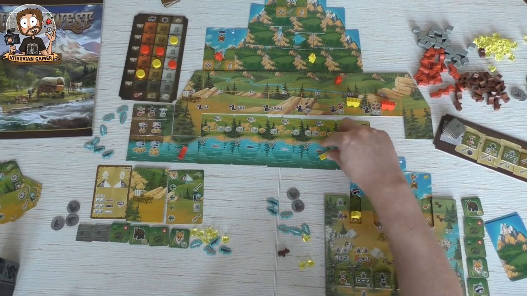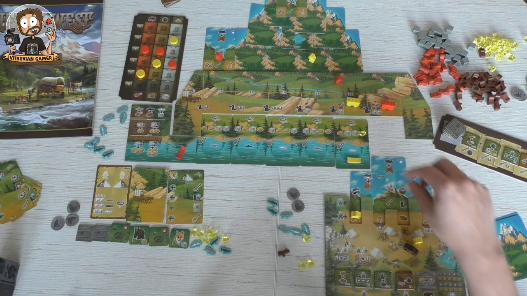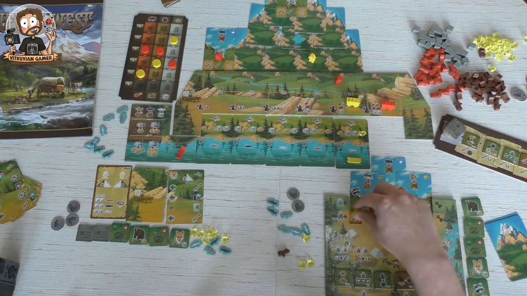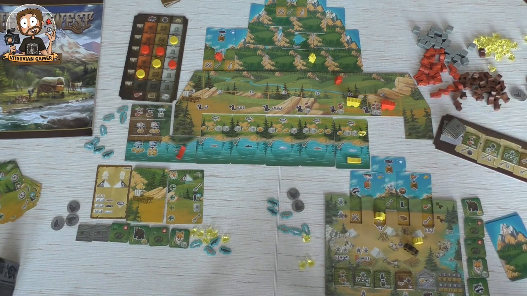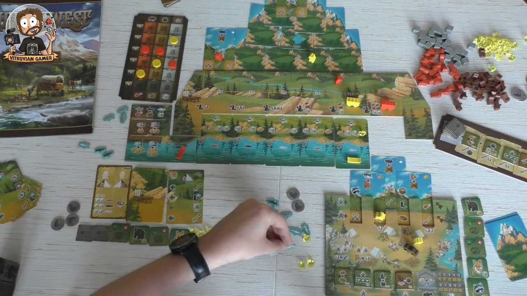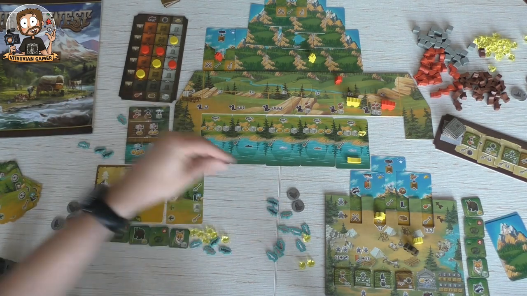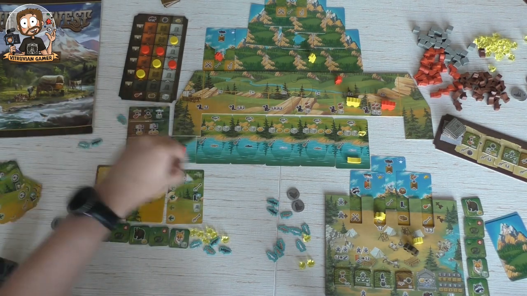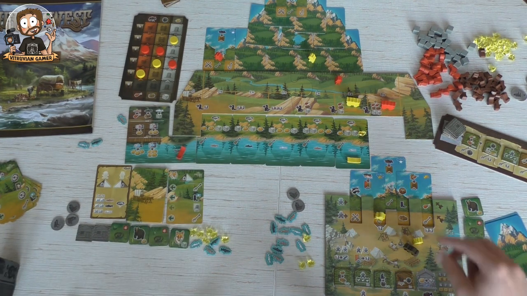First, this guy is going to canoe further down the stream. And then he's going to fish. It cost me my last piece of wood. But we are going to fish. 2 white fish, 2 of these tanned fish, and 1 black fish. So I've got a lot of fish at this moment, and it's time.